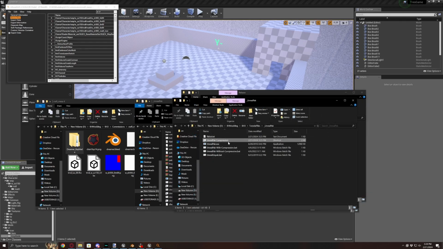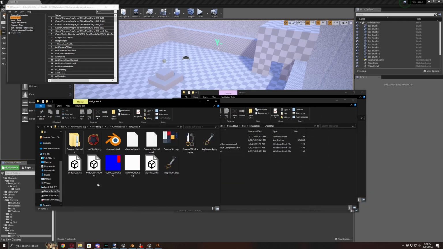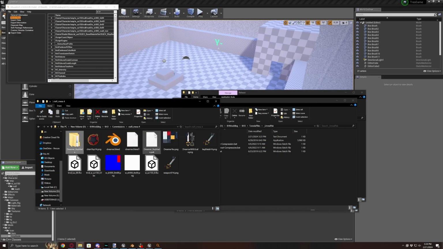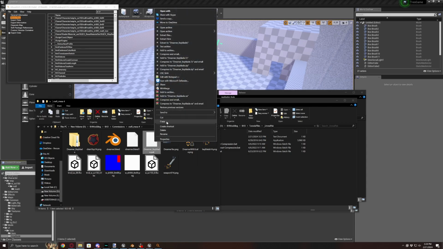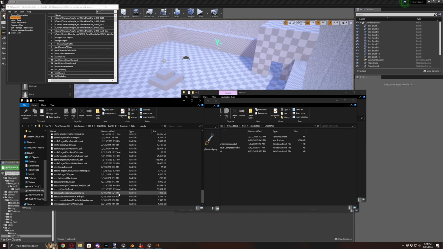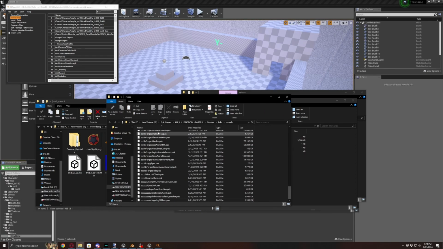I'm going to delete this because I don't need it anymore. But from there, that lets you just right click the folder, do send to, and then it'll have that shortcut in here. So I can just do that and it does it automatically. It's really nice. It makes it a lot quicker and you don't have to have an extra folder open. So now we have a pack folder. I'm going to copy that and then put it in our mods folder.